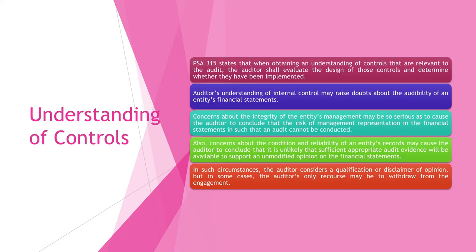Okay. But I'm not saying that this cannot be cured. If there are really a lot of risks in the controls, one of the remedies of the auditor is to increase the level of substantive testing. Okay? You'd have to obtain more evidence, audit evidence, in order to obtain reasonable assurance.